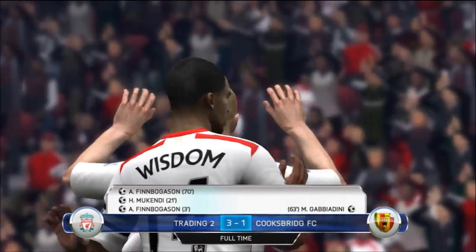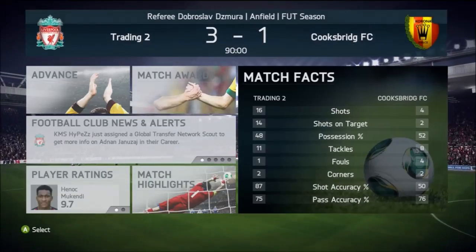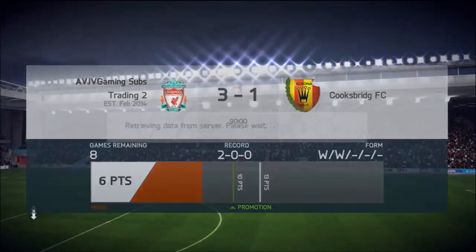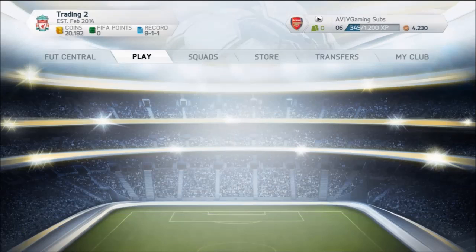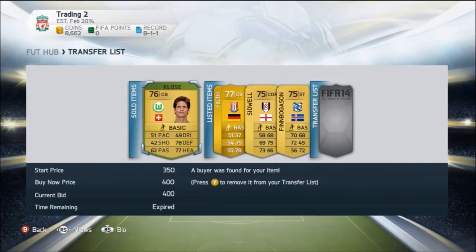And also another thing a subscriber said, Wisdom has actually gone on loan. So what I'll do is I'll actually change our formation as well, possibly for the next episode, because I didn't know that. So thank you for letting me know about these things, about players that are going on loan, or certain things. But what I'll do is I'll buy all the Liverpool players, which I need to do for the series, and then after that I will do a few different adjustments.